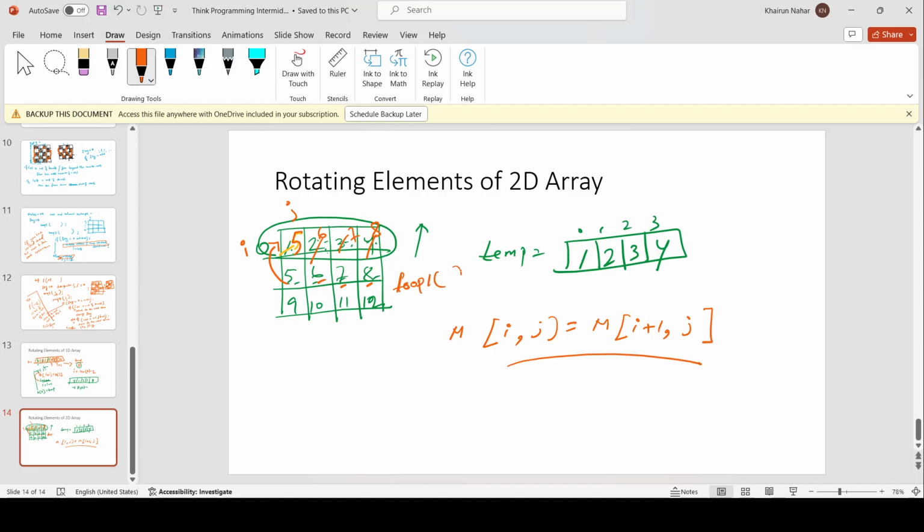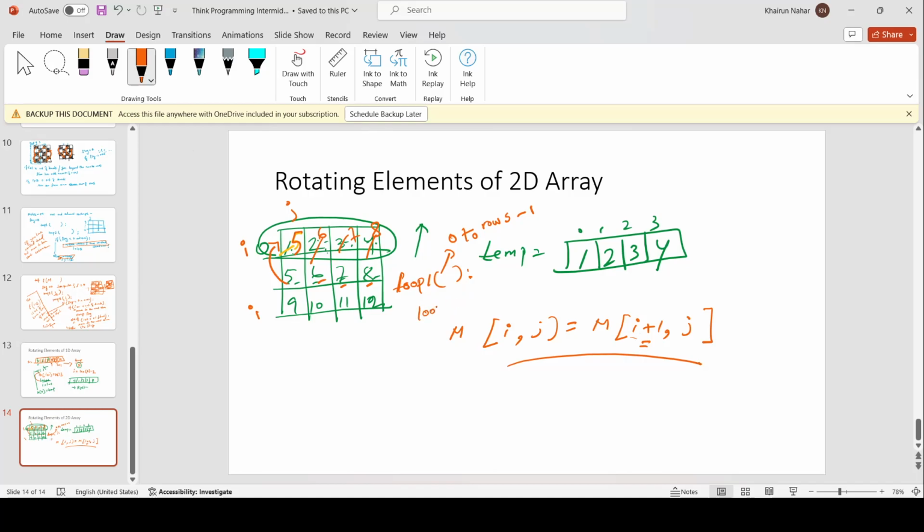So this is loop 1, which will run from 0 to number of rows minus 1, because if the loop runs up to number of rows, so if I is over here, I plus 1 will give an error. Therefore, run the first loop up to rows minus 1.